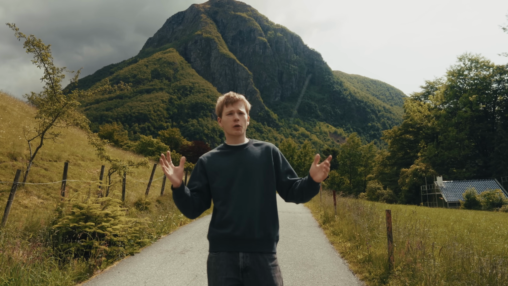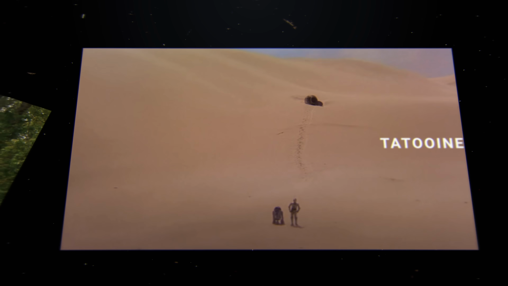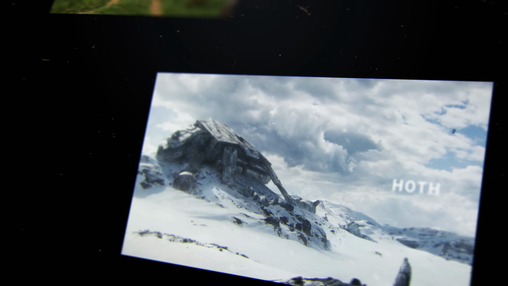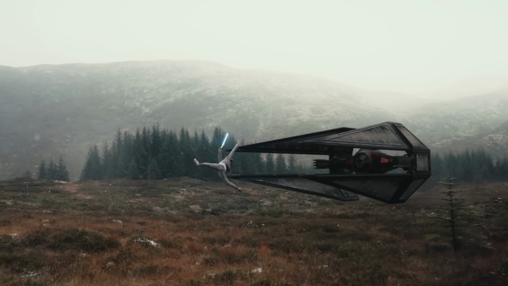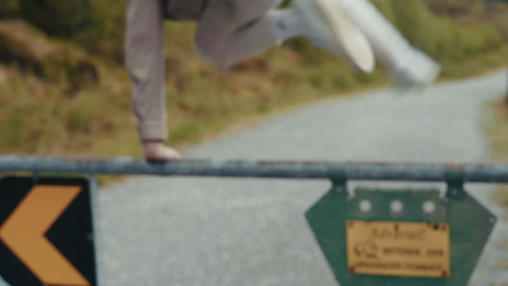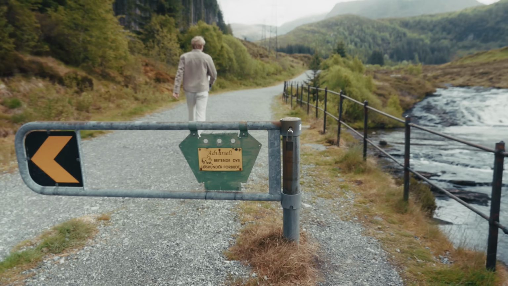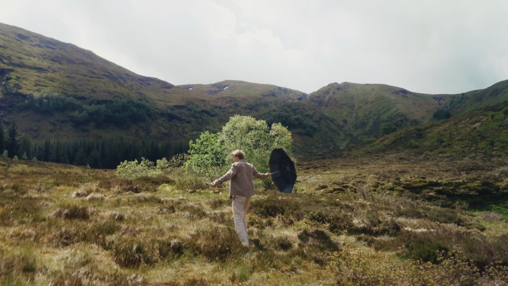First, we need somewhere to film. I wasn't sure which location from the Star Wars universe to use for this, but they all look too expensive to pull off, so I'll go for the free Norwegian mountains instead. I've already recreated a Star Wars scene here, so it's only fitting. I headed out into the wilderness, and not long after, we arrived at the beautiful location.